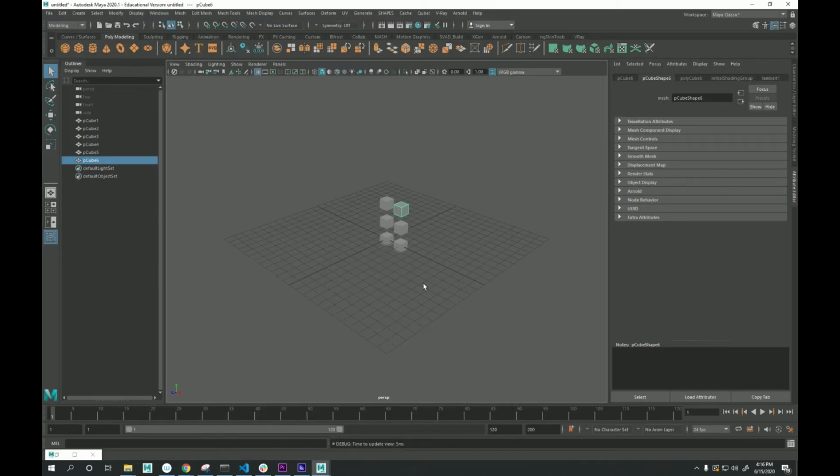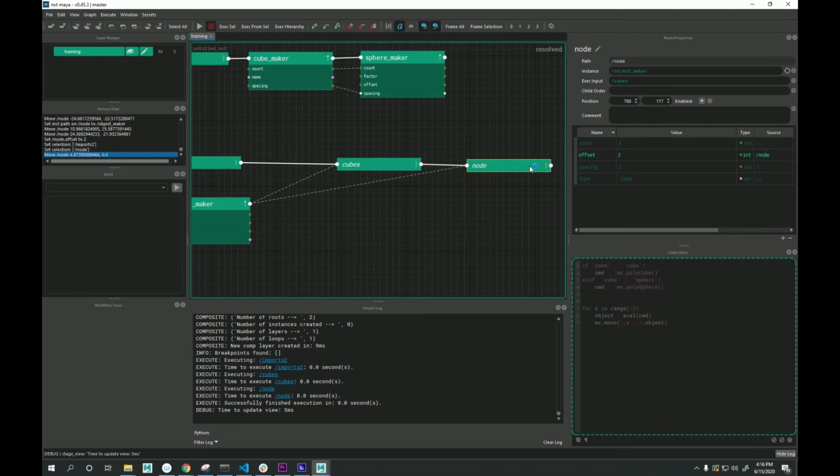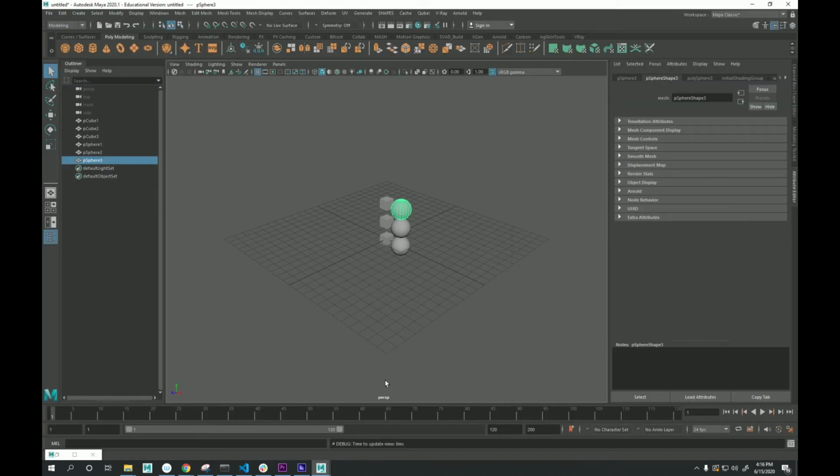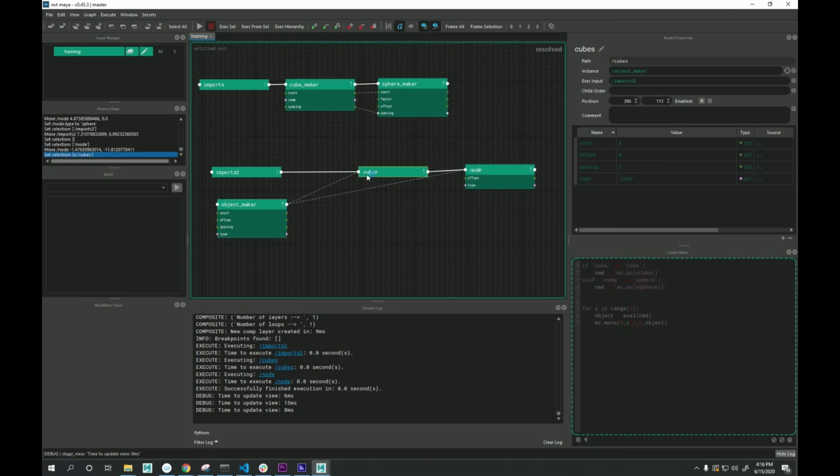And now you can see, well, I've got 2 stacks of cubes because I need to overload the type here and tell it that I want it to make a sphere. So now I'll execute that and over in Maya, we have a node that can be instanced over and then have values overridden on it.